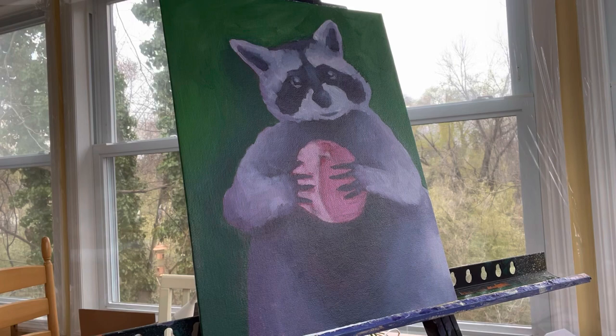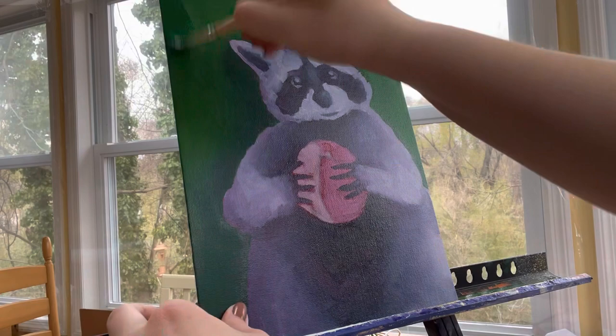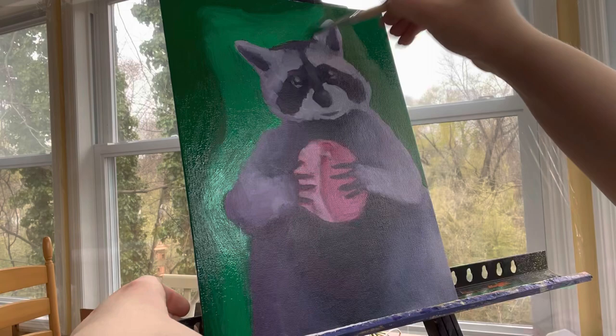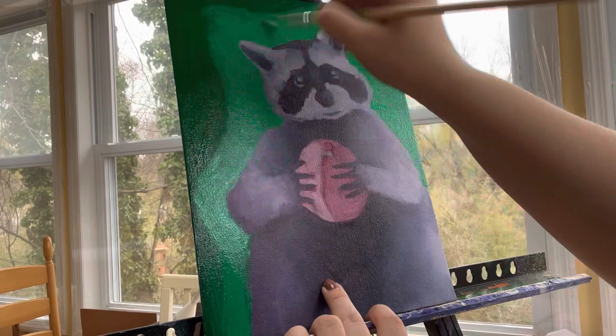How I started this painting was I matched the green to whichever green I had in my collection, and I'm pretty sure I chose the right one. It looked perfect, so I made the darker areas on the outermost edges, and then I added some white to the inner edges nearer to the raccoon, which makes it look like it's caught in headlights — like, you caught me, I've got an apple now! What are you gonna do about it?